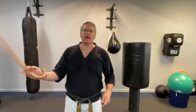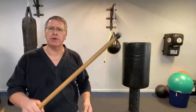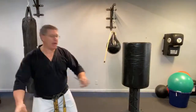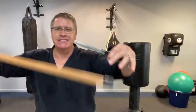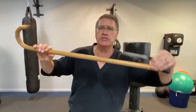You can do a lot of these with just a regular stick that you pick up off the street, or a piece of pipe, or a piece of tree, a branch. And then all of a sudden you realize there's a knife involved, and you pick up that branch, and you have now the ability to defend yourself against that blade because you have reach advantage. Remember that, reach advantage when they have a knife.